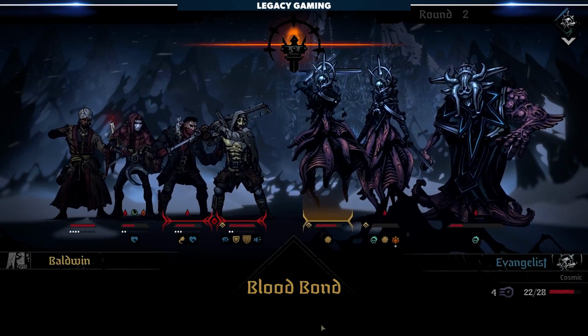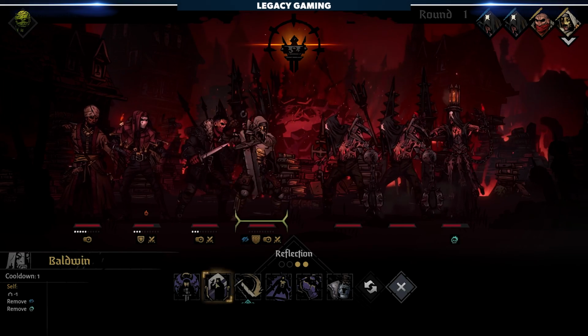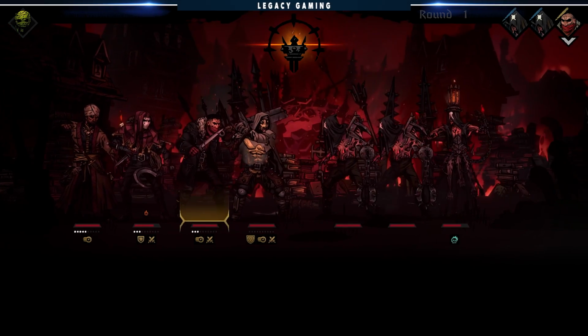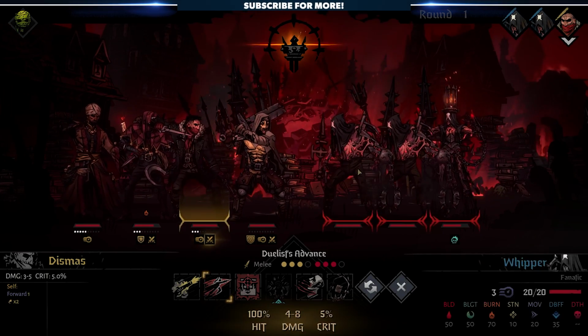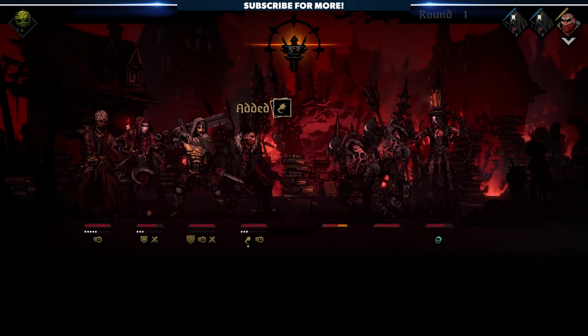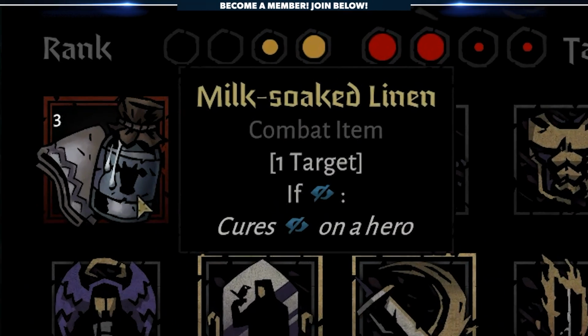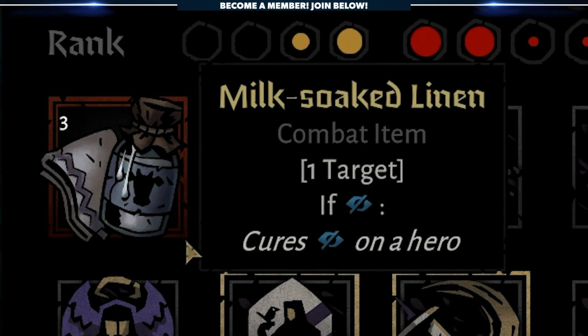those blind effects. That's where Reflection comes into the picture. This is just a necessary ability early on, and one that will save you countless rounds of frustration. The real drawback here is that you waste a turn prepping an attack, but in my eyes, having a guaranteed chance to hit is imperative. If possible, you can use the milk-soaked linen combat item to remove the blind effect, but this isn't something that's entirely in your control. When you get them, great, but you can't rely on them to be there when in a pinch.